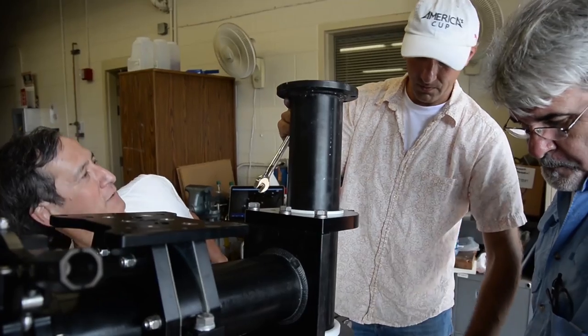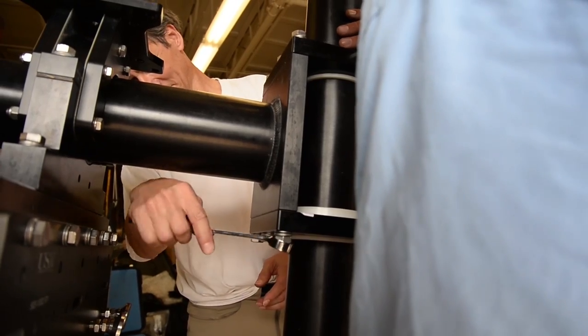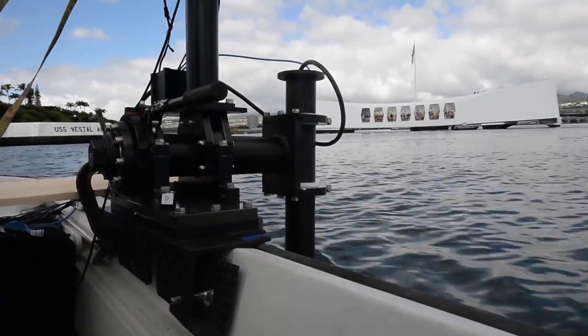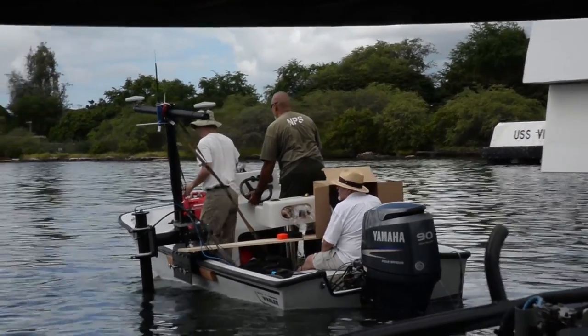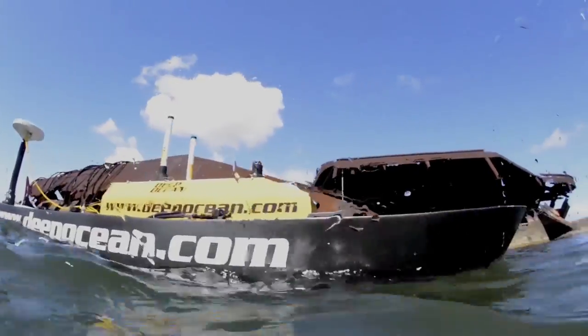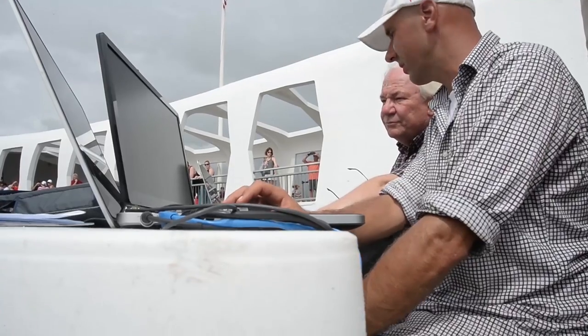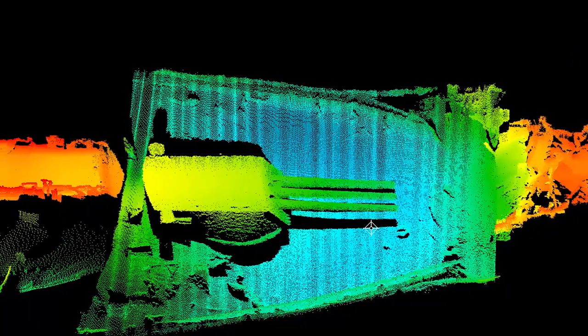I'm Jens Steenstrup, the President of R2Sonic, based in Austin, Texas, and I'm here with my team of a hydrographer to do the mapping of the wrecks. We are manufacturers of underwater acoustic equipment, and what's special about this particular offering is the super high resolution and the ability to get up very close to the targets to get that high resolution. We do that from vessels — both surface vessels as well as little tiny remotely operated vessels — and for that purpose we've also brought along from Deep Ocean Engineering a vessel that is remotely controlled and can get into very tight spaces. The R2Sonic team are here to do very detailed maps of the USS Arizona and Utah with this very high resolution sonar equipment.